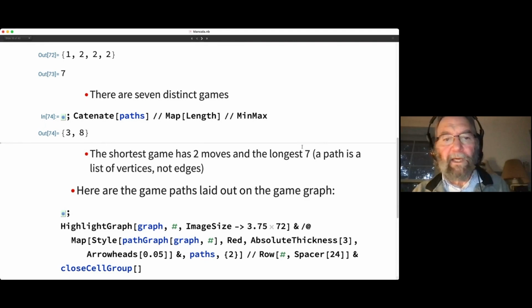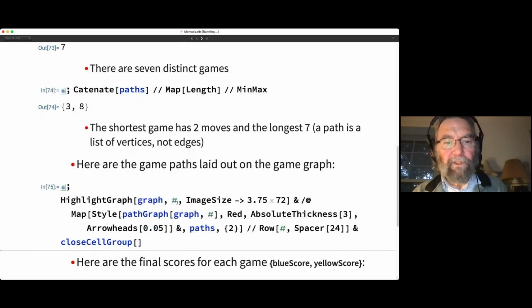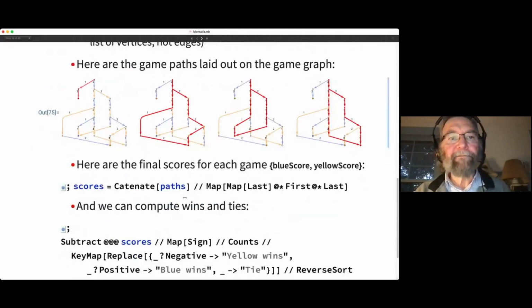The longest game had 7 moves. And then we can look at those on the graph. So here's the short game. Here are 2 games that ended up as a win for yellow. Here are the 2 games that blue won. And then there were 2 games that ended up as a draw.